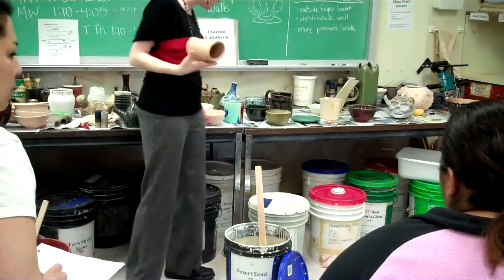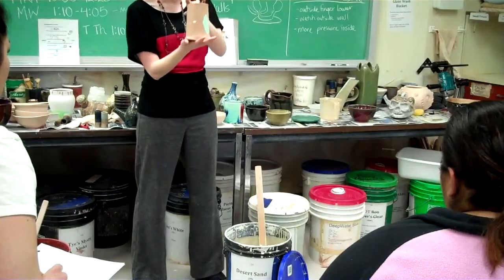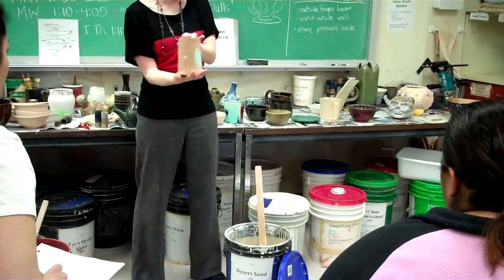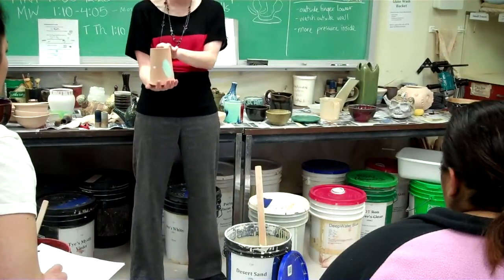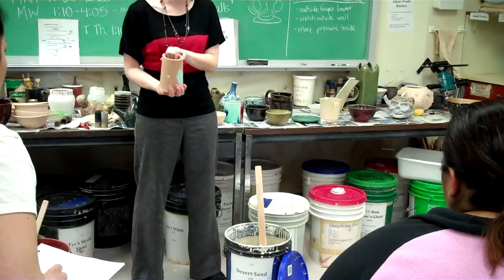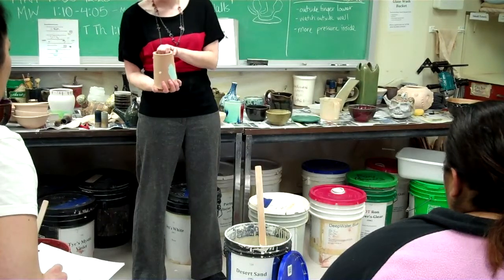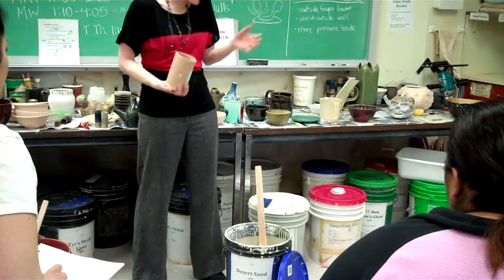The issue here, and I know I'm getting ahead of you guys because we haven't actually said that, but if I take this bone dry piece that hasn't been fired yet, and I dip it here in this bucket of water and other stuff, what might happen? It'll turn back into clay. It'll do what, though? It'll slake. Yeah, it'll slake. Now, not necessarily.